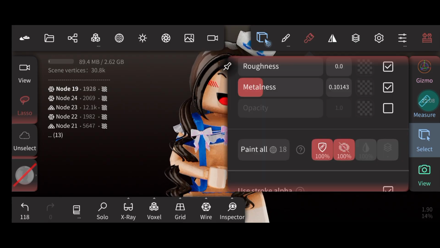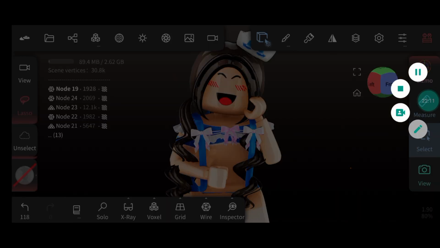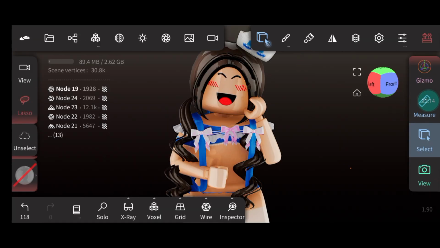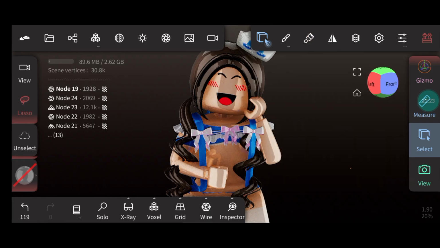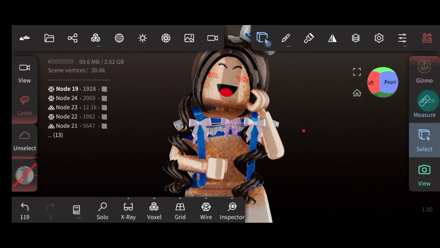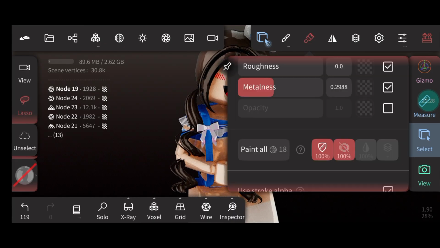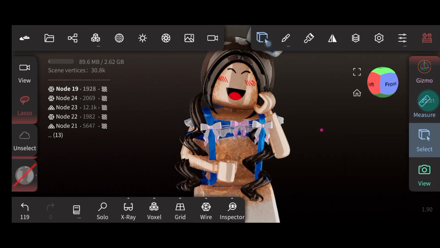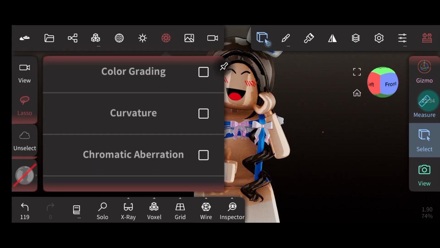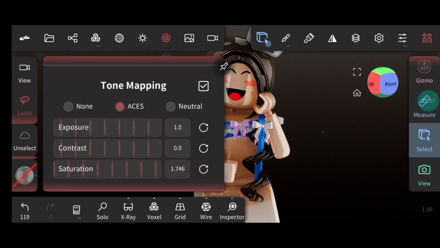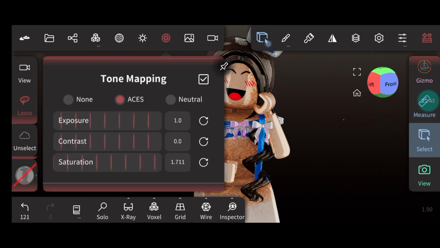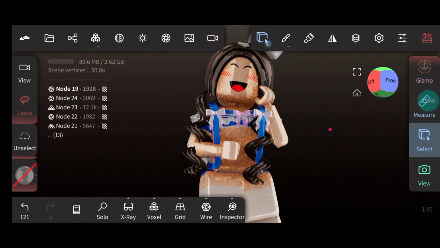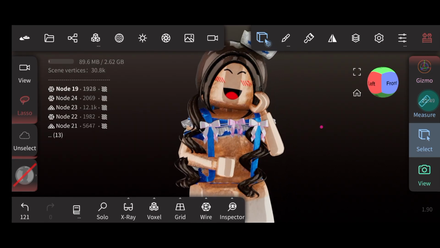If you want to make it look even more glossy, which I don't recommend, but since some people like glossy, you can put it up here. And it looks kind of glossy, yeah. Okay. Yes, so let's see. Yeah, you can also adjust the saturation to make it good. See guys, it's just like Blender. It's just like the way they do it in Blender.